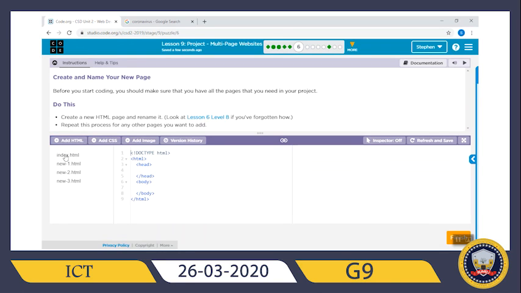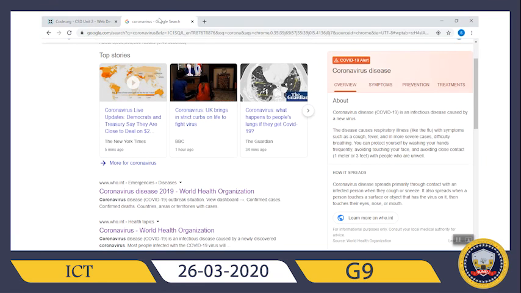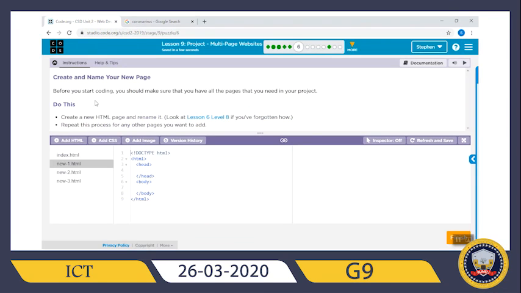This cannot be renamed, we'll leave it like this. Let's rename the others: symptoms, prevention, treatment.